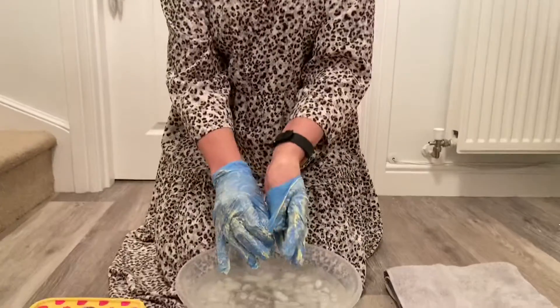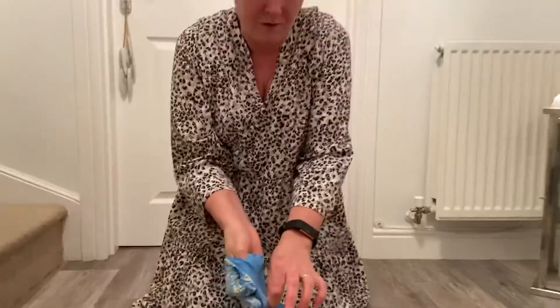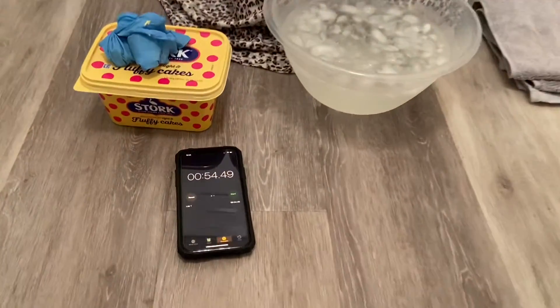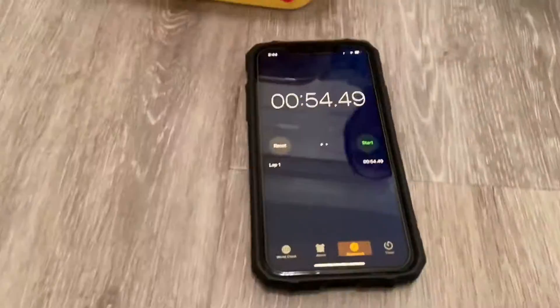I'm going to take my hands out of the gloves. Wow, that's amazing — the hands aren't even wet! So I could keep my hands in the water for a little bit longer. This time I did it for 54 seconds, and that was because my hands had gloves on and a layer of margarine. So it acted like the blubber and it did keep you a little bit warmer, and that's how polar bears stay warm in the cold.